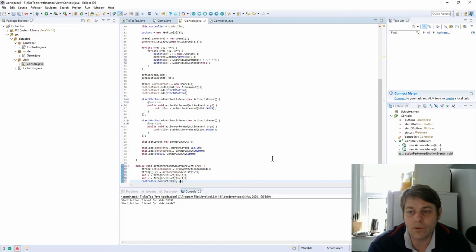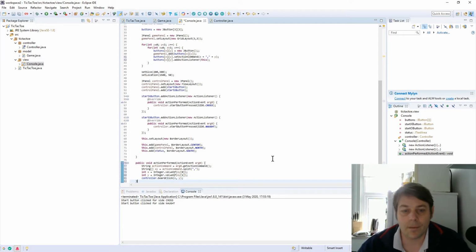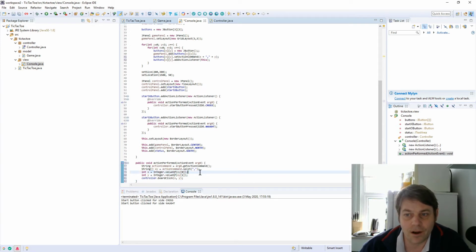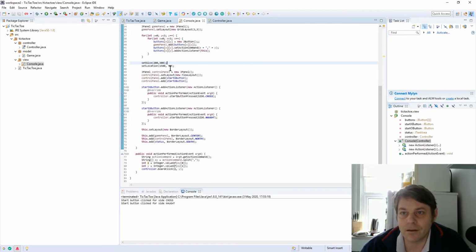Now I'm not worrying about what happens, that things can go wrong here, because if that isn't exactly x comma y, if something else is passed into here, that could easily go wrong, because maybe we can't make an integer out of just some bit of a string. So there are things that could go wrong, but I'm not worrying, because for the sake of making this video concise, I'm just doing a bit of sloppy programming there.